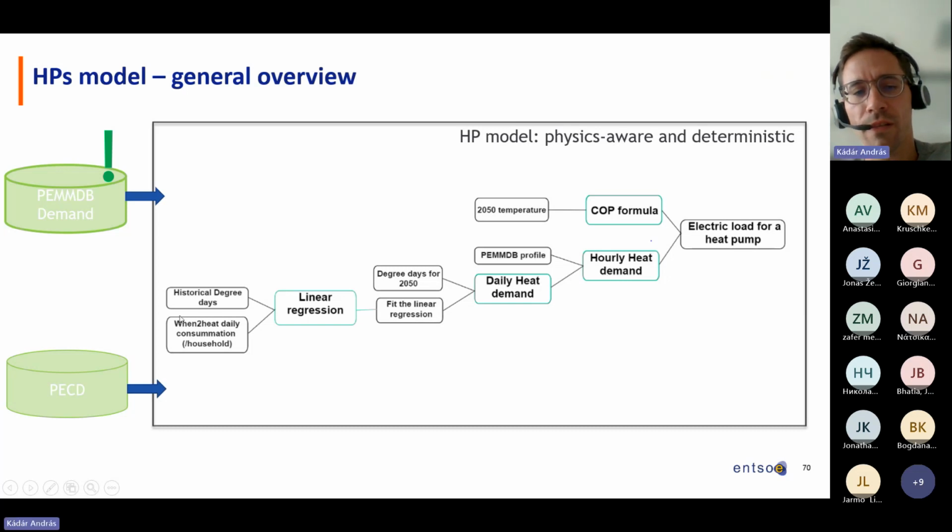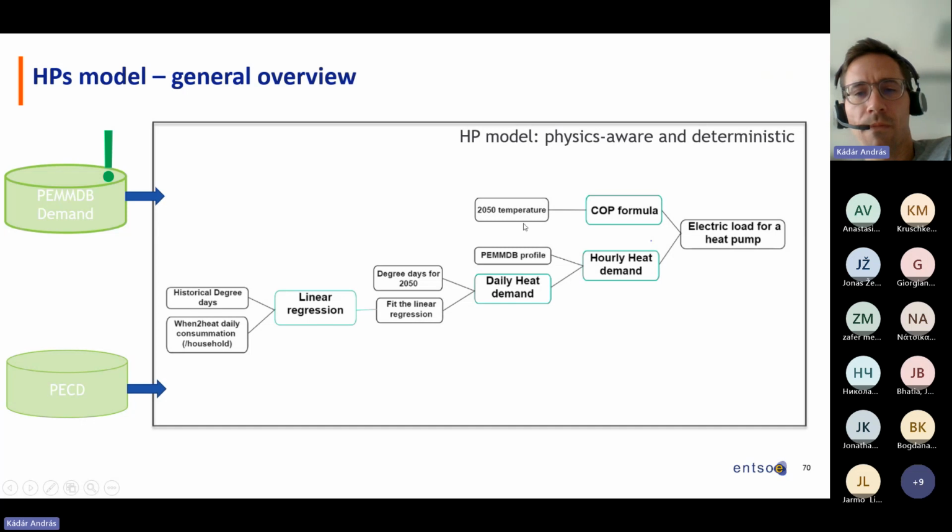I hope it was clear from a high level perspective that there was some initial analysis by the developers, and they saved some parameters for every market node, and they use these parameters to get future heat demands for every type of heat pump. It can be heating, cooling, and also the so-called sanitary water heat pumps or demand. So this is true for every type of heat pump, basically.